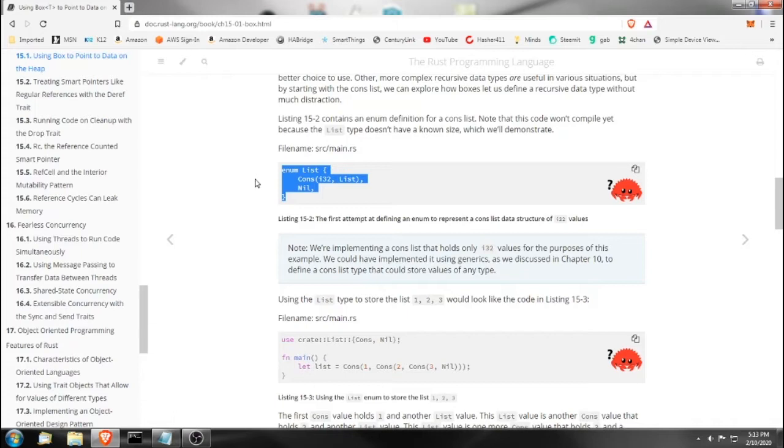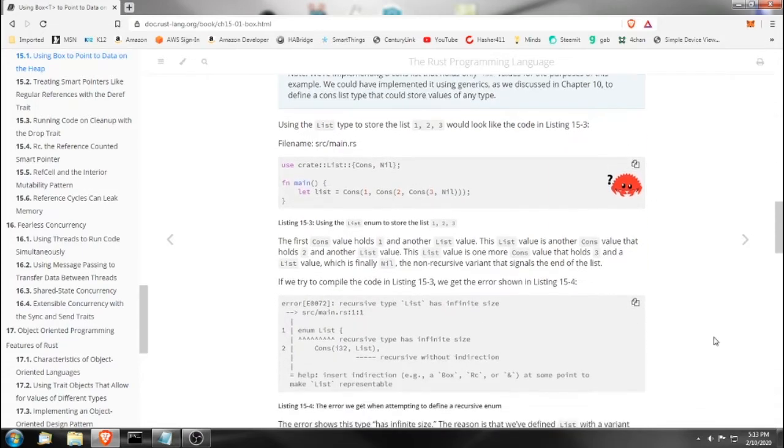Note, we're implementing a cons list that holds only i32 values for the purpose of this example. We could have implemented it using generics, as we discussed in Chapter 10, to define a cons list type that could store values of any type.